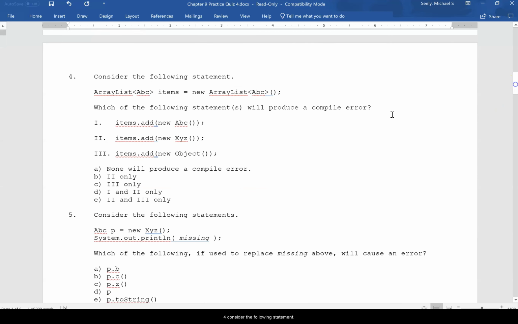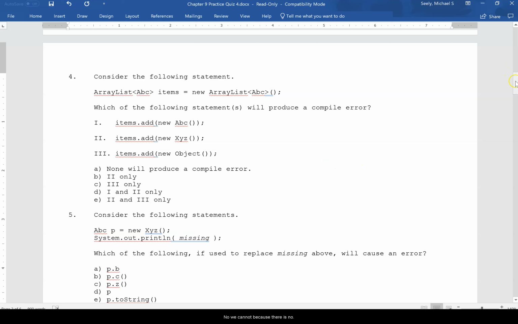4, consider the following statement. We've got items, which is an ABC array list. Which of the following statements will produce a compile error? Can we add a new ABC to items? Of course we can. Can we add an XYZ to items? Of course we can. An XYZ is an ABC. That's fine. Can we add a new object to items?